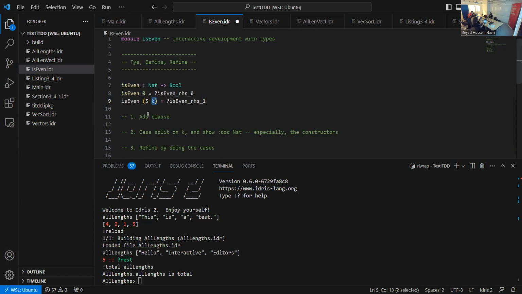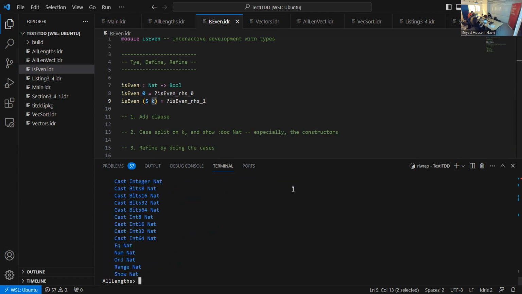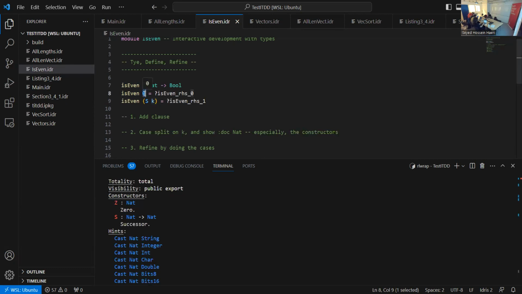So this is what I get, and the reason is that if I look at the documentation of Nat, I get to see that there are two type constructors here. There is Z, which has this syntactic sugar, the letter 0, and there is S, which is for the successor. Now, I guess that you guys, being logic people, know about the Peano arithmetic and all that, right? Yes. So basically, yeah. Right. So that's how the natural numbers are essentially built. You have a 0, and then you keep applying successor on it so that you generate all the natural numbers.